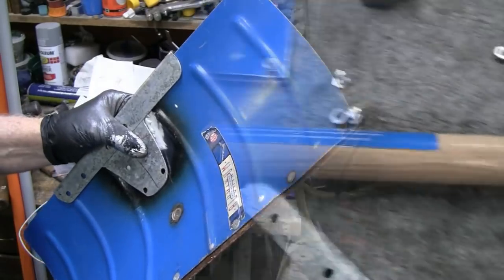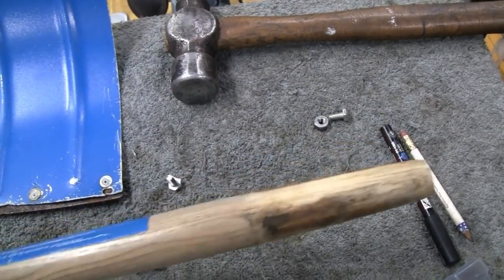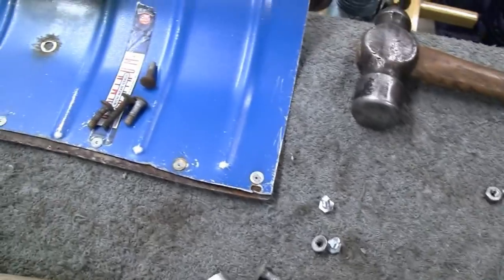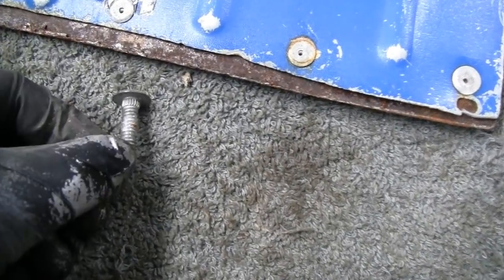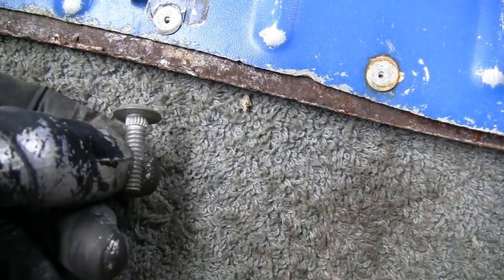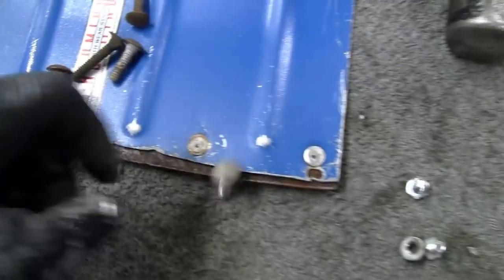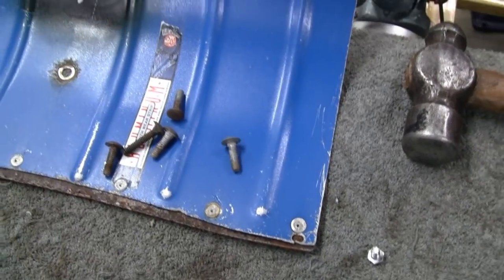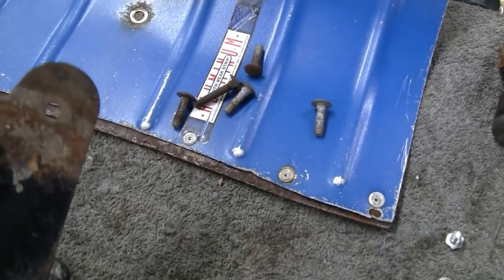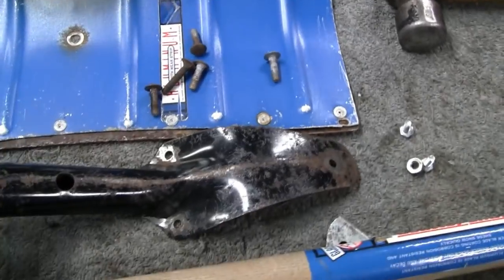Alright, yeah, I took the handle out. The only thing holding that in was friction. There's no screws or anything, but I never had any problem with that. So I knocked it out and found some carriage bolts here, but they don't have a square head on them. They have a round serrated edge. But that's what I'll replace instead of rivets. We'll put a nut and bolt on there and then beat the nut on so it'll never come off. Alright, let me do that, and then we'll get back to you.